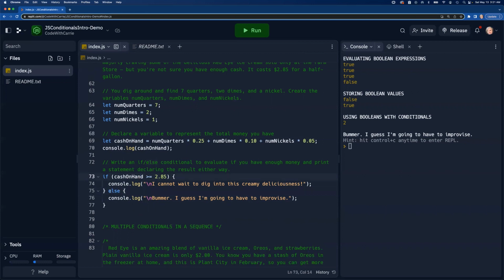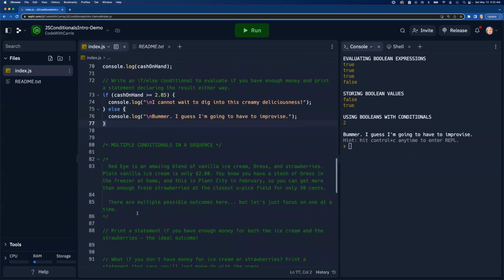If this is not true, then it just moves on to this one. But yeah, this is how we establish logic for JavaScript to evaluate and then execute whatever code we want it to, and not execute code that we don't want it to. It's fundamental to programming. Okay, so let's look at the next part.